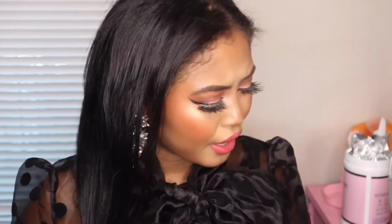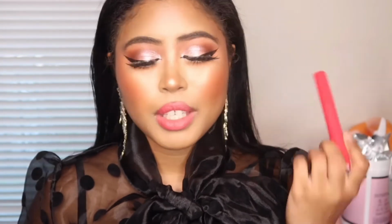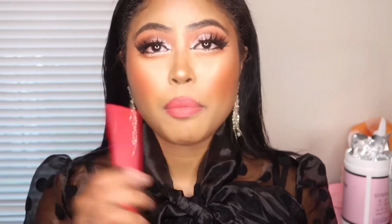That's just so very interesting. It doesn't look bad. It really doesn't. It's just the initial putting it on was a hassle. It wasn't very pleasant to apply. I will say, if you have dry lips like me, if you are prone to having dry lips, I will stay away from this product. Unless, I would probably say put as much Vaseline or do a lip scrub right before you use this, because if you have really dry lips, it's just going to be a worse time trying to apply it, and it's not going to look pretty, in my opinion.